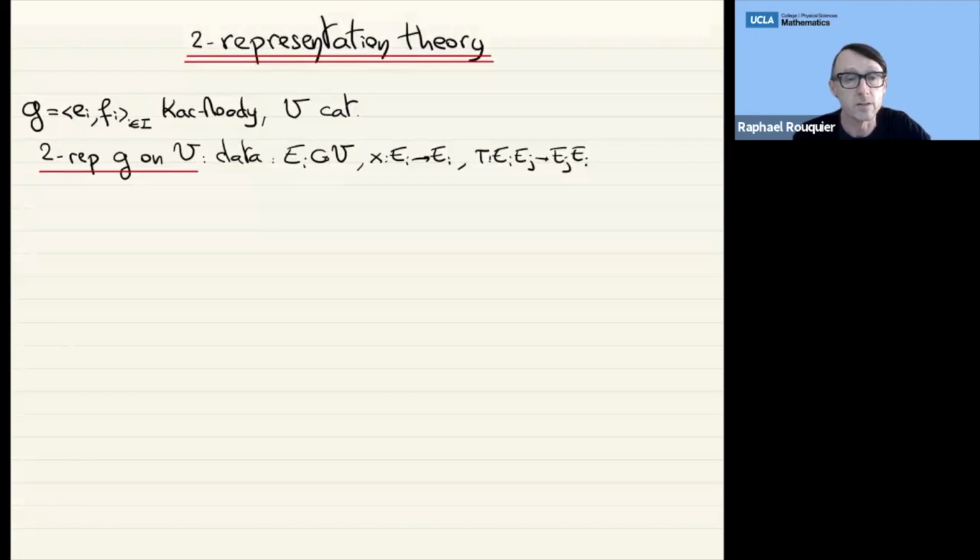Where the theory is really interesting is that there are going to be some hidden symmetries. It's not so much that you have analogs of those endomorphisms satisfying these Lie relations. What is going to control things and make the theory very rigid is the fact that these endofunctors come with certain natural transformations. For example, this E_i should come itself with a certain endomorphism. And if you compose two such endofunctors of your category, in one way or the other way, there should be a natural transformation between them.